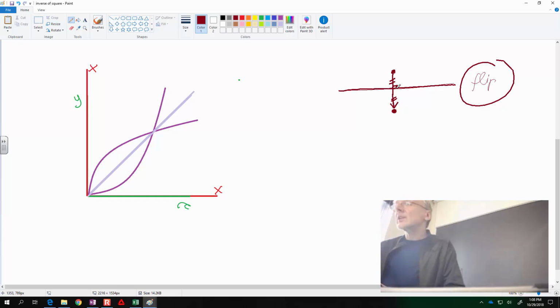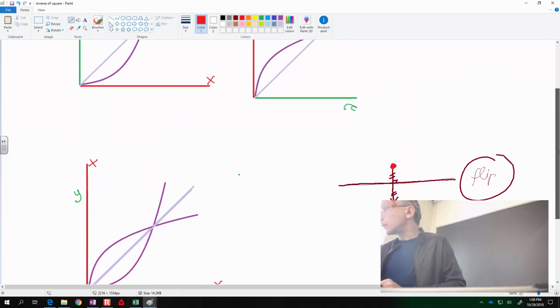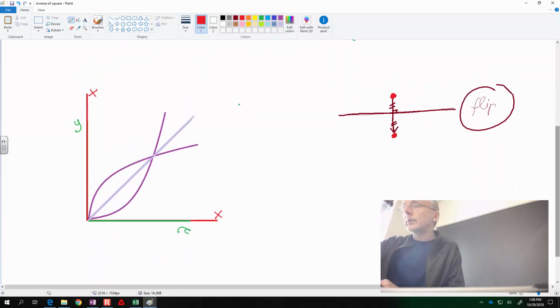And like I said, the point of this is that you do it one point at a time. You don't have to do the whole thing at once, which may be confusing. So if you want to flip something, you can do it by point, especially if it's a curve. Pick 10 points, or even just 5 points might be sufficient, and flip them. Okay? So in retrospect, that's what I should have probably done, but you can probably see it here as well.